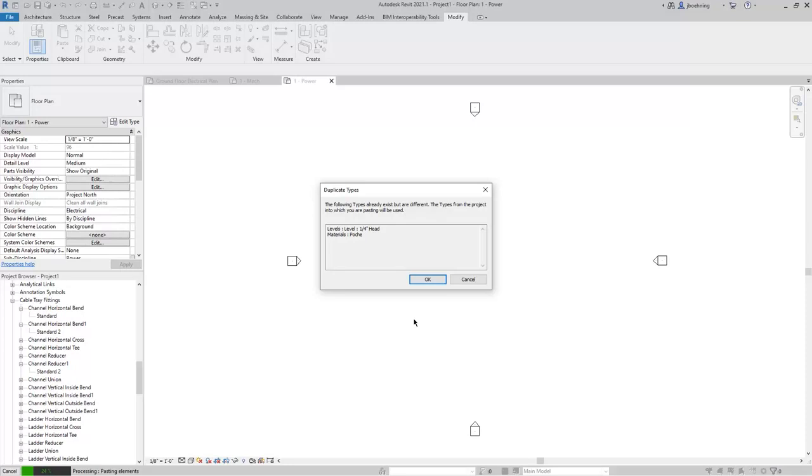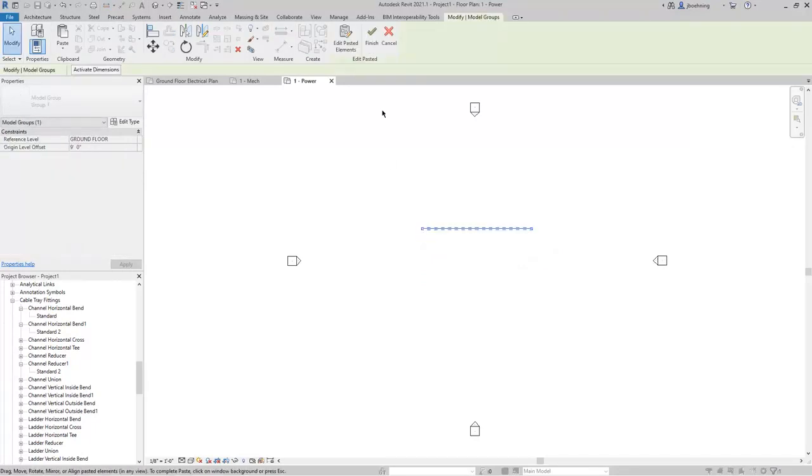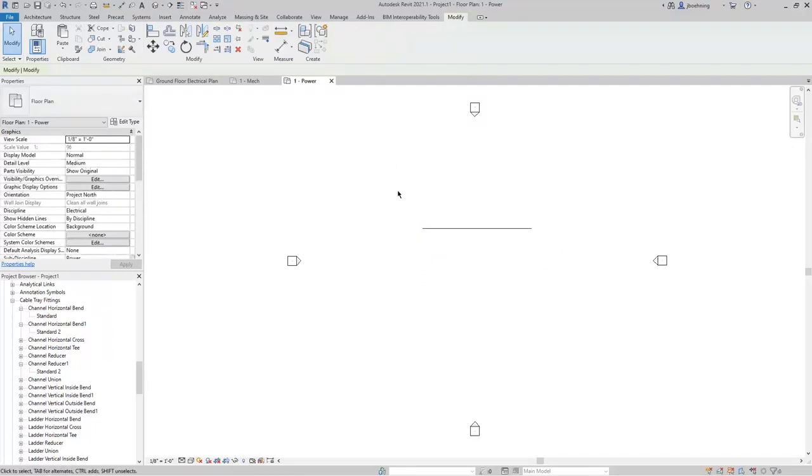This one is slightly different. It says the following types already exist but are different. And then it states that the types from the project into which you are pasting will be used. So I'll click OK, and then I will click to place the conduit and click Finish on the contextual ribbon.